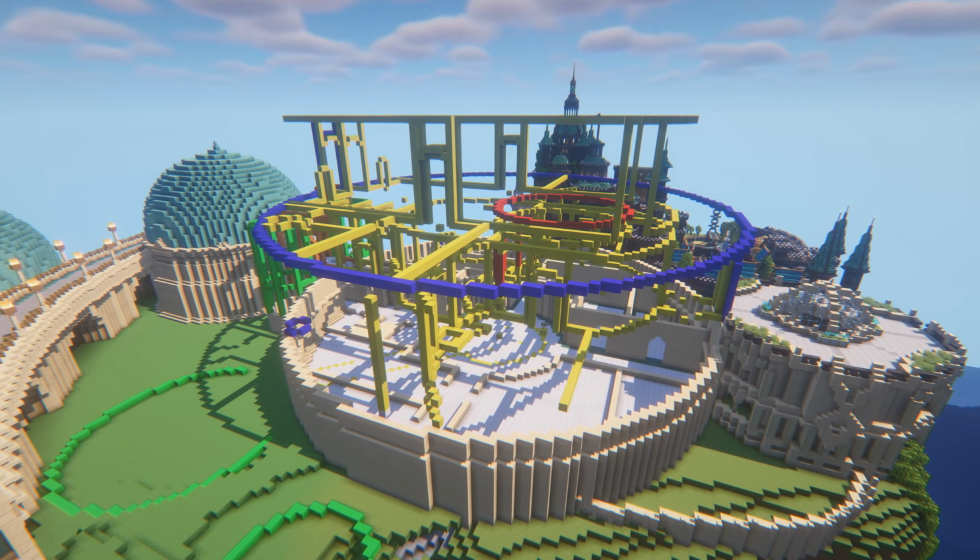We're going to be having a throne room in the red section here. The red changes into columns, and then we're going to have the throne room right in the middle of our palace.